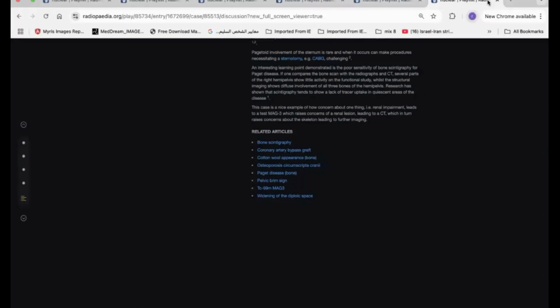If I ask you what is the underlying pathology of fibrous dysplasia? By the way, Paget is due to turnover and is related to elderly patients. In fibrous dysplasia it is the opposite: it is related to younger patients. So the process is opposite. It is abnormal bone formation in fibrous dysplasia.